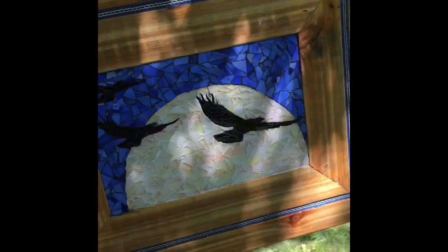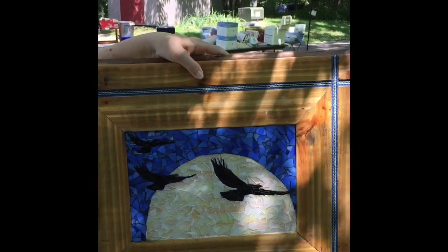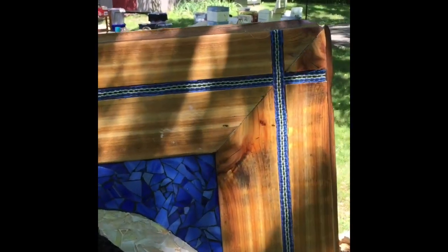Yeah, I'm going to sit right here. The sun is hurting us, isn't it? This is called Fly Me to the Moon. So I grouted that in two different colors. I'm going to come up to look at the moon.